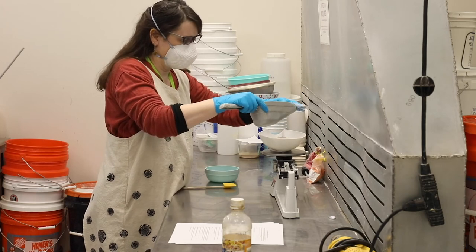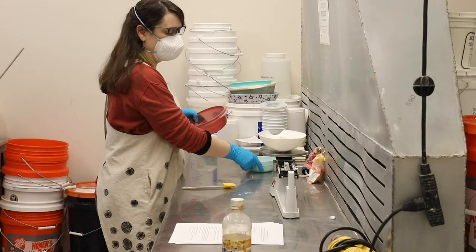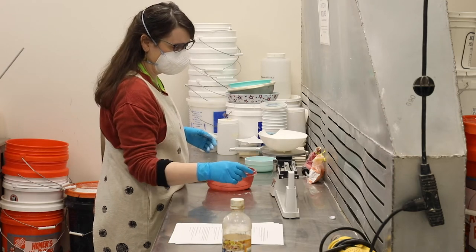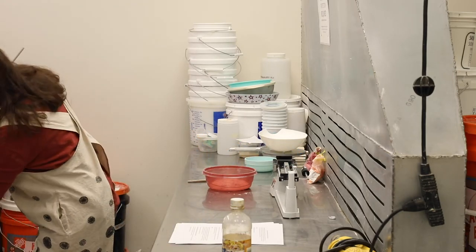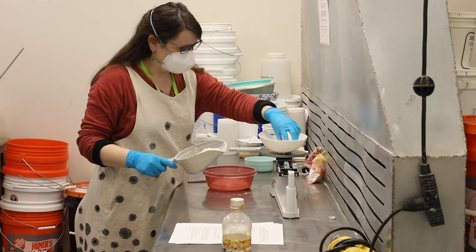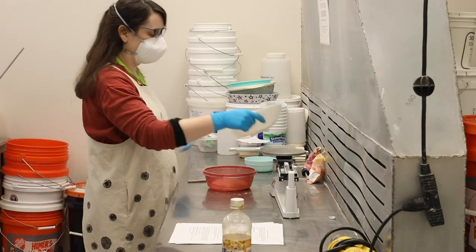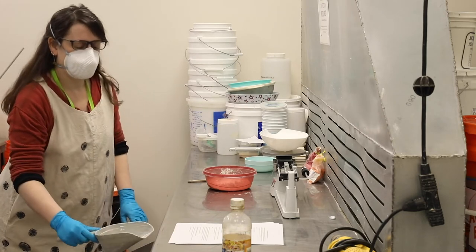Here I am weighing out the three base ingredients for the underglaze pencil recipe and putting them into a container big enough to hold all of them. Here I'm measuring the second ingredient and making sure the scale is balanced correctly. All of the ingredients for this recipe are in the bins between the two counters rather than on the far side of the vent hood, so you shouldn't have to move out of this area.